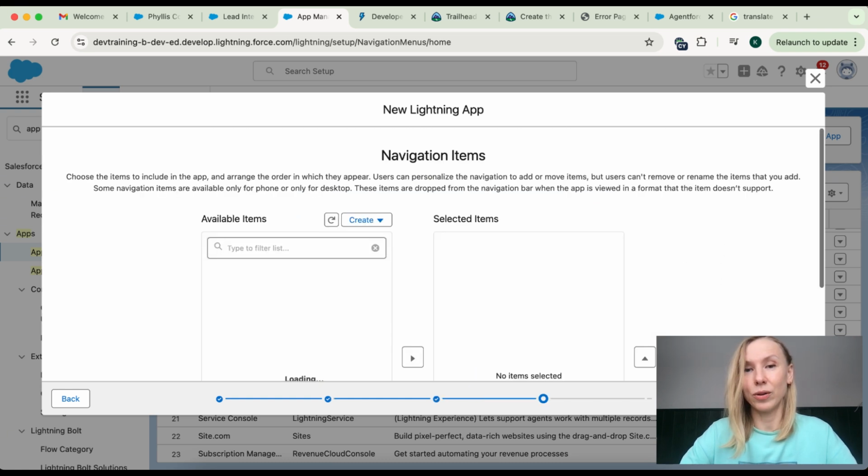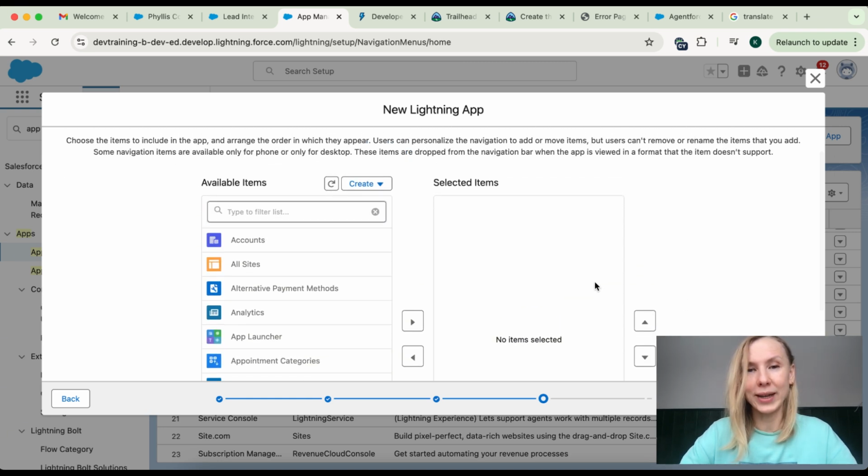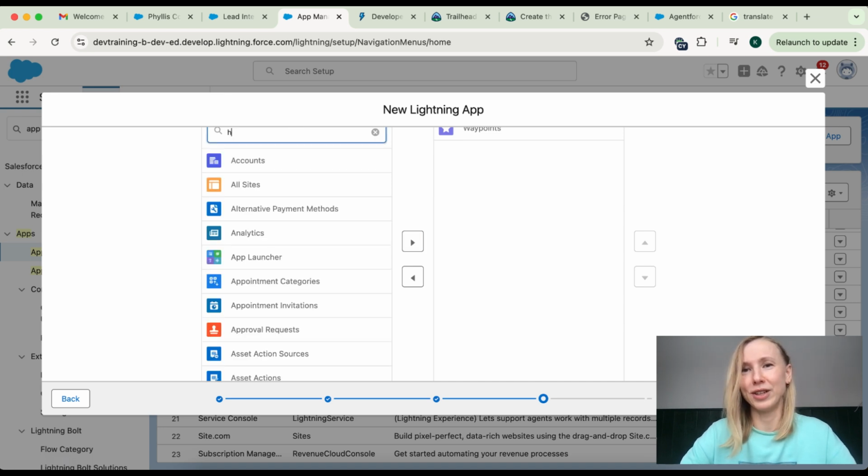And here is the important page to select tabs which will be shown in your application. And first of all, of course, we want to add our new object tab, what we built it for, Waypoints. Use an arrow, and let's add some standard tabs, so our application wouldn't contain only one tab.